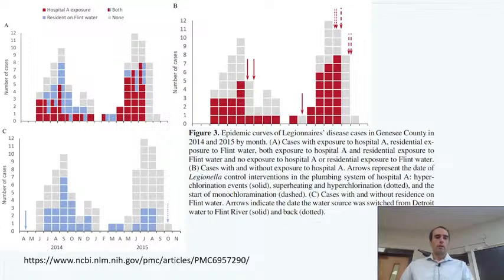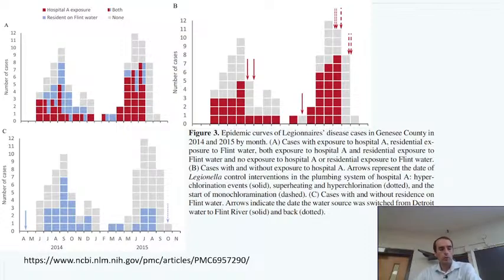And we can take a bit of a closer look. Here we see 2 hospitals in particular they're concerned with, because a hospital system handles its own water, has a water handling system, and if they're not operating their in-house system correctly, they could have some issue there. And it turns out that's probably what happened. So we have Hospital A, highlighted in red, and that's McLaren Hospital. Then we have blue, residents on Flint water, and the gray is neither.